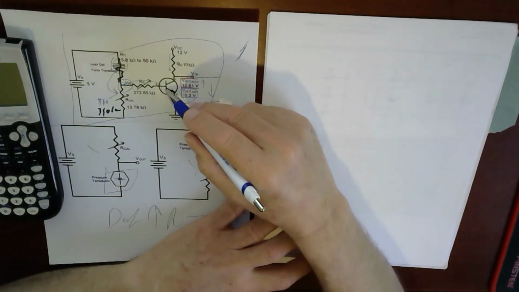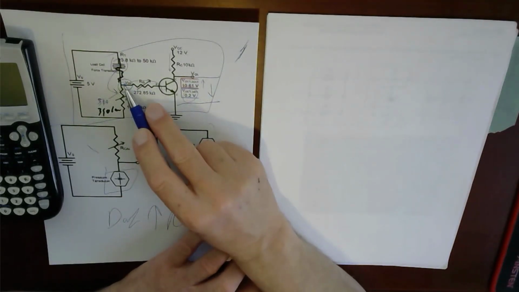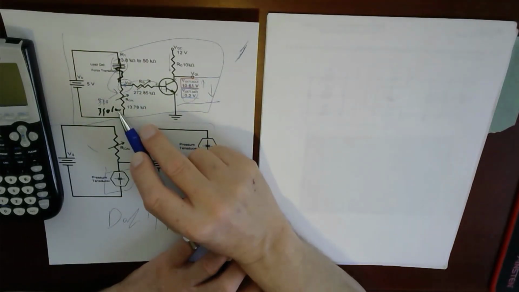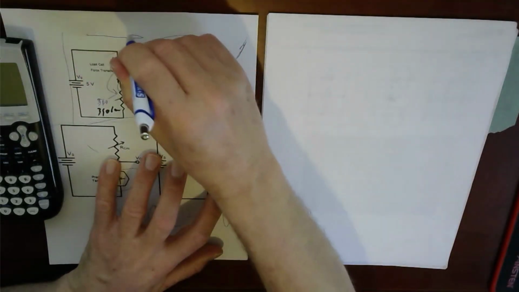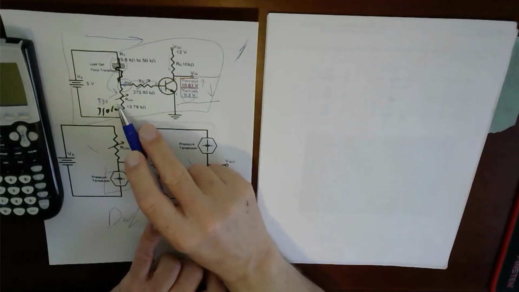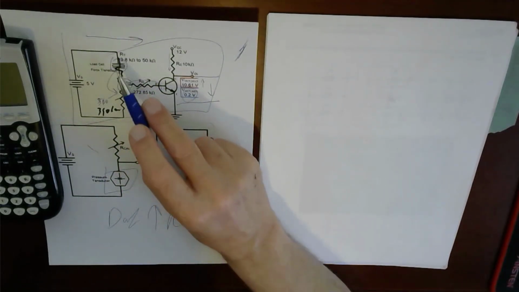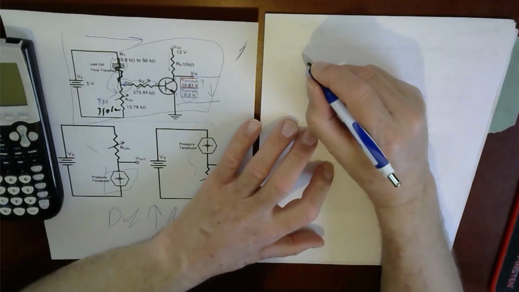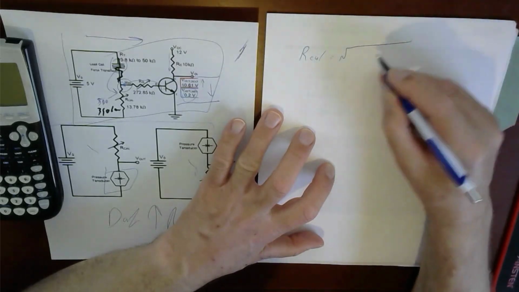To know the current through there, the voltage here has to be at its greatest. When is it at its greatest? When it's darkest. So the first thing I have to do is work this way. I have to put the calibration resistor up here and figure out what it is. Now there's a formula for that. So RCal equals, this is my first formula.